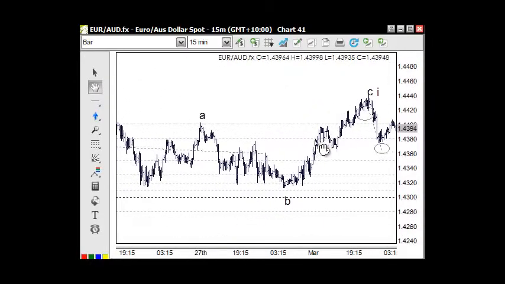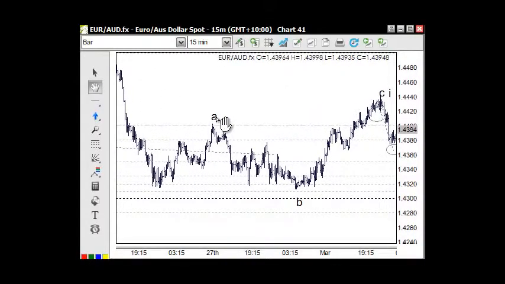But one of the problems here is that I have to label this move down here as wave B, and this one here as wave A. The reason I need to label this as wave B is because we've got 1, 2, 3, 4, 5 here for an A wave, A, B, C for a B wave, and this is some sort of skewed C wave. In a nutshell, this B wave is in a reasonably clear 3 waves, so it makes this an A wave, a B wave, and a C wave up here.